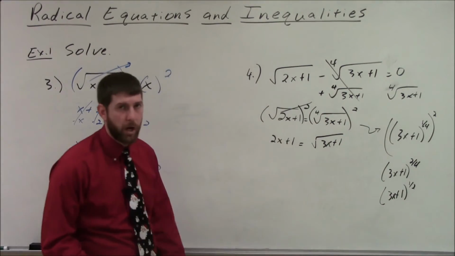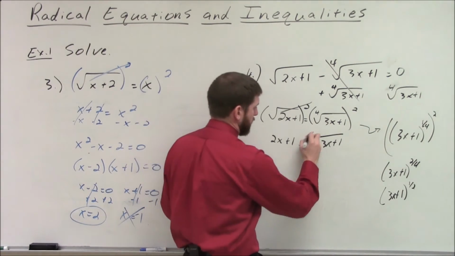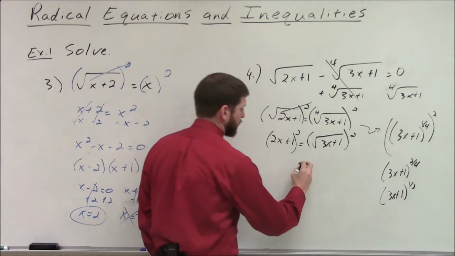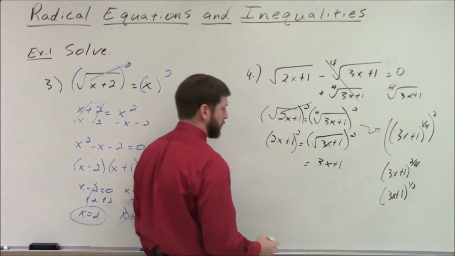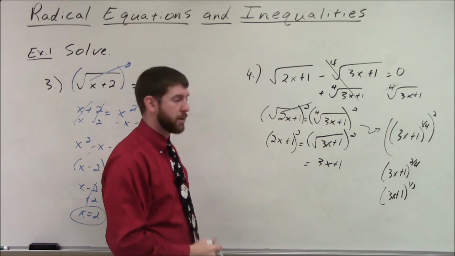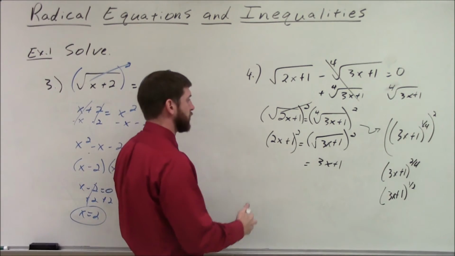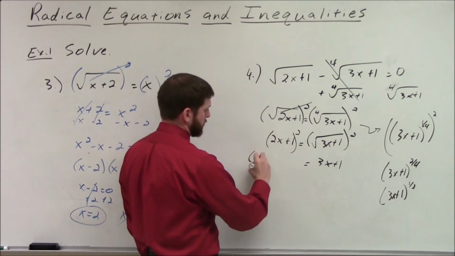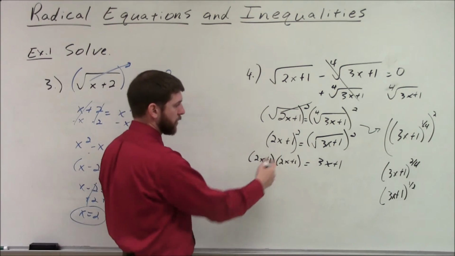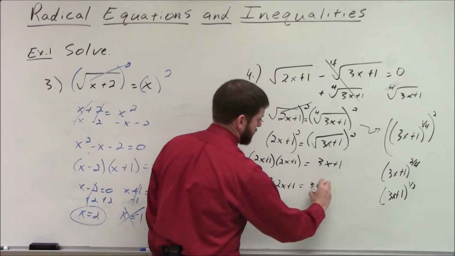Now we still have a radical in the problem, so we just go through the process again. Isolate that radical. So how do I get this square root gone? I'm going to square both sides again. On the right side, I get 3x plus 1. On the left side, I've got a binomial squared. And remember, we do not distribute that exponent because these are not multiplication. Those aren't factors. We're not multiplying 2x and 1. We're adding 2x and 1. So you've actually got to go through the hard math of doing 2x plus 1 times 2x plus 1. Well, as hard as the distributive property for a pair of binomials is. You get 4x squared plus 2x plus 1 equals 3x plus 1.